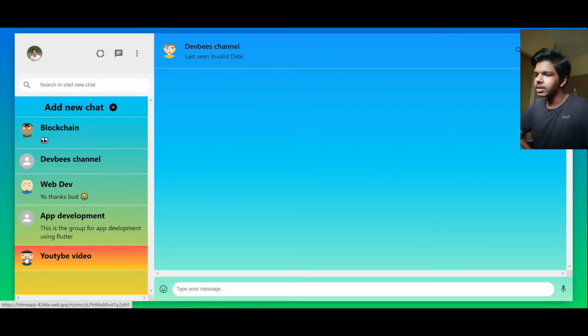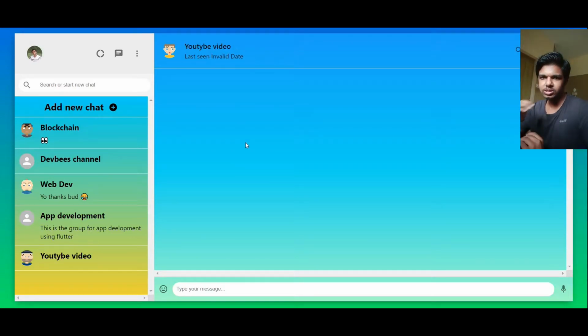As you can see, there's an icon here. Actually, I've used some API in this app. I forgot the name actually, but it allows us to get some random figurines like this for your group icon. So that's pretty cool actually. Let's just try pressing this, and you can see there are a lot of fields here. The group name, the last message, which is invalid actually because there are no messages in this group. So that's the icon too. Those don't match actually because those are random icons.